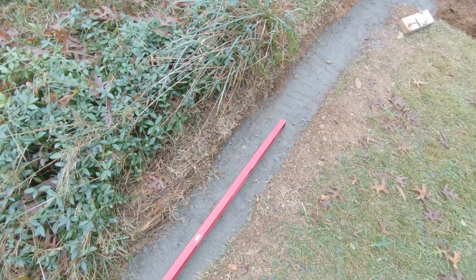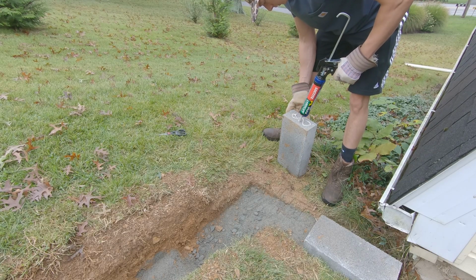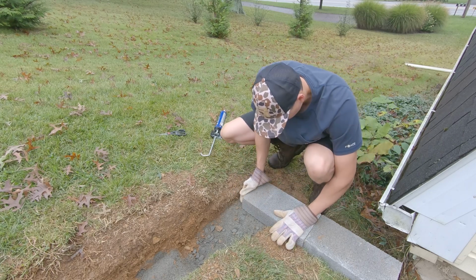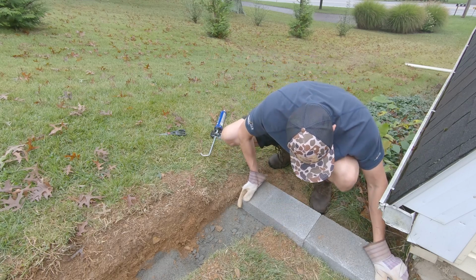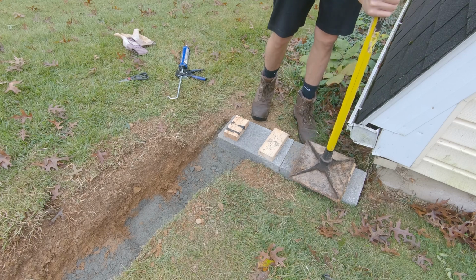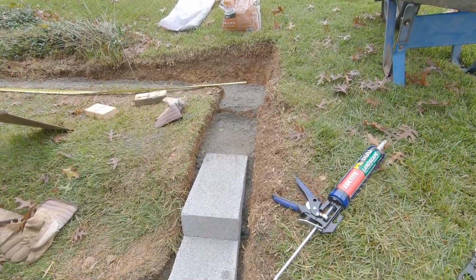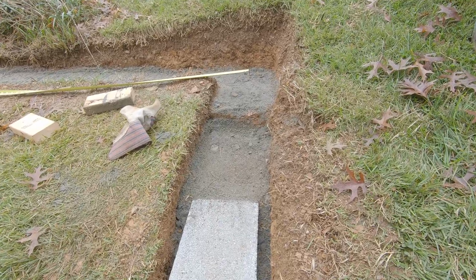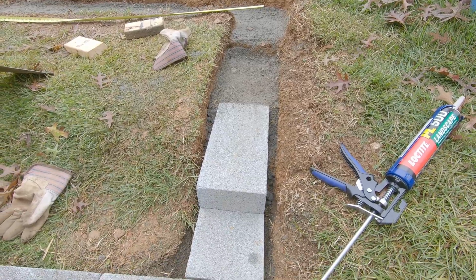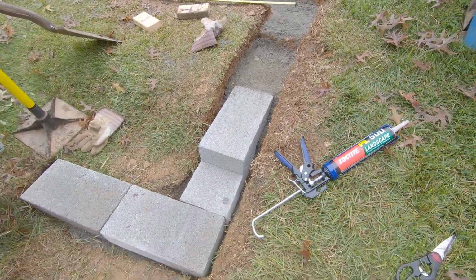Good enough for government work. Ended up needing a lot more of the base and the sand than I realized, filling in along the way. Definitely a learning experience.